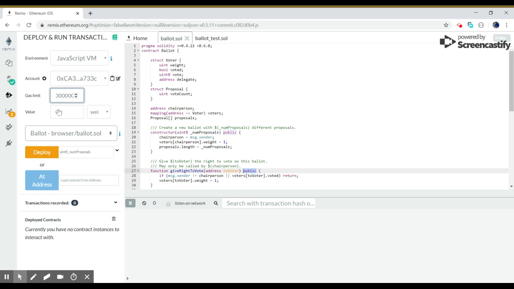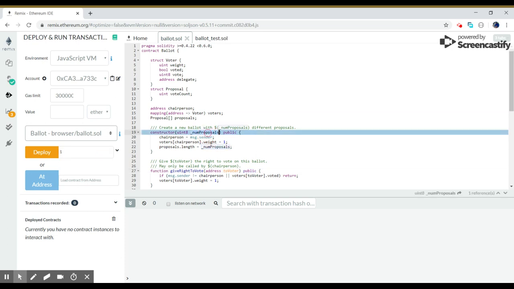After that we have value. If you want to transfer some amount of currency, you can just define it here, and you can define the kind of currency you want to transfer, for example ether and wei. Then you define your contract name, and we have deploy here. Whatever value you give here, like I gave it 1, it's going to be here in num proposal, and it's going to initialize your contract with the help of this constructor.